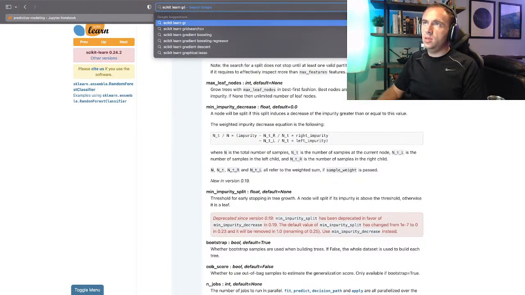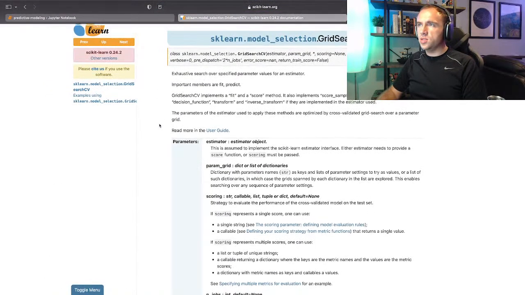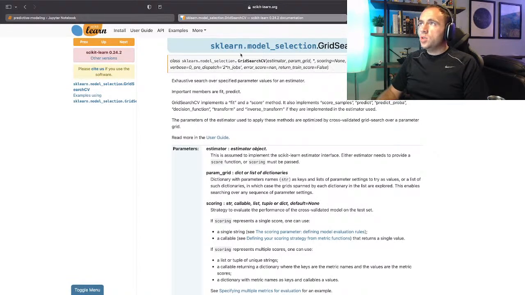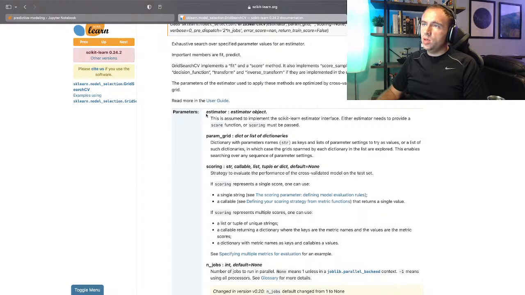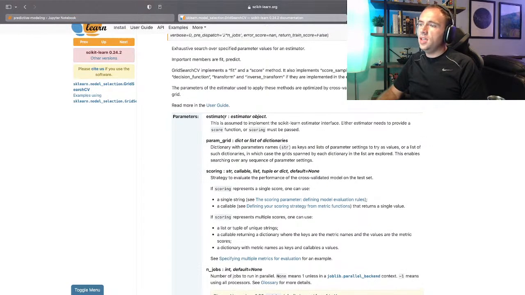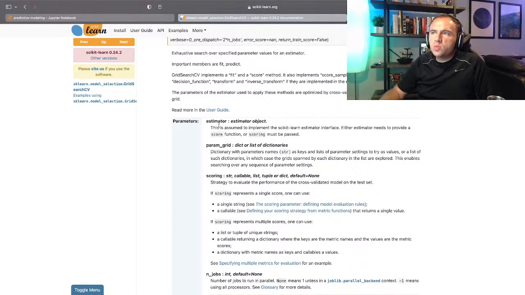So let me see how you instantiate that, or I could just go back and look at my other notebook. Let's look in here. Just to show you, these are the parameters here. What we are going to be doing is passing in the estimator object. You might hear it called that; this has actually never been explained to me, but this is the way I understand it: an estimator is basically an untrained model that we've just instantiated.